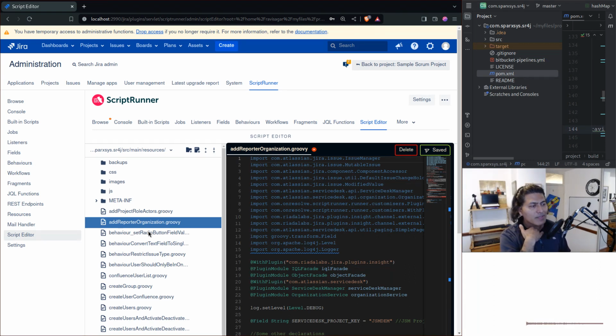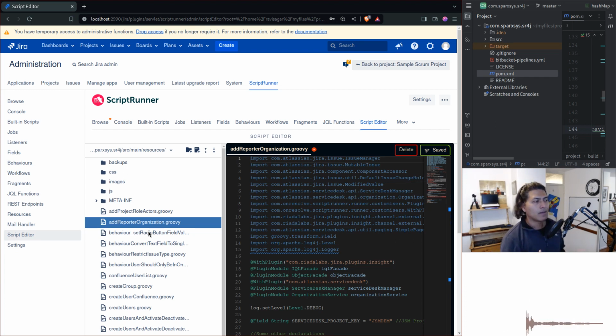Now, of course, this approach is not always, although in the long run, this is actually a better way of doing it, in my opinion, because you're just managing it separately, right? But of course, it can take a bit longer for someone who has just joined your team of Jira admins or consultants, because you have to tell them, okay, you will find all the scripts here, because they might be used to just finding the scripts inline.